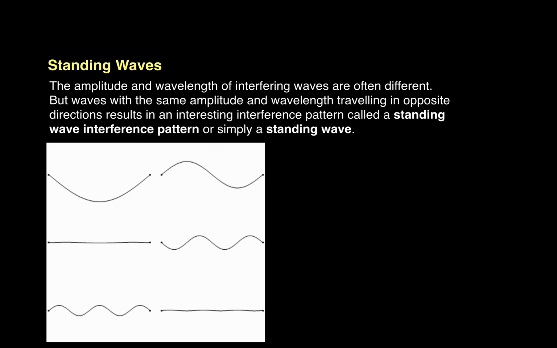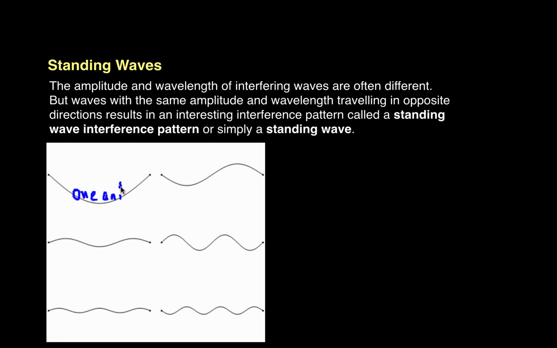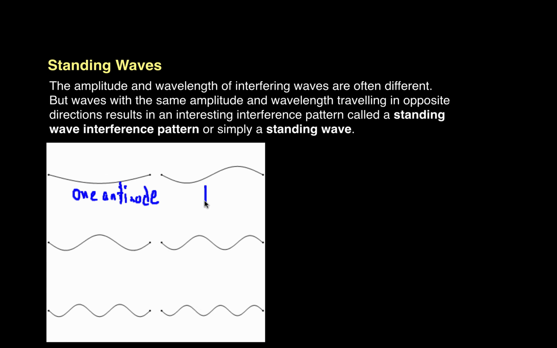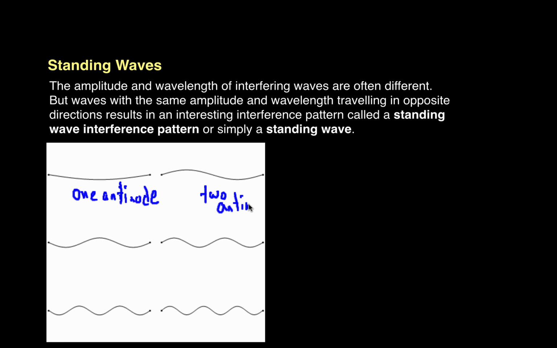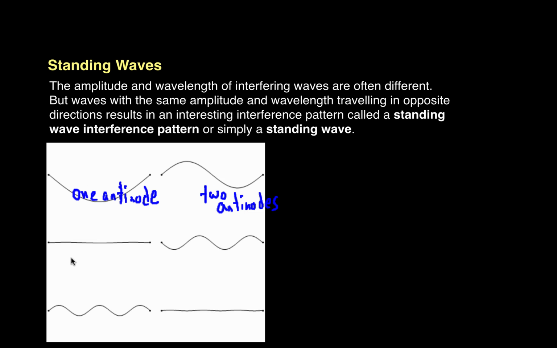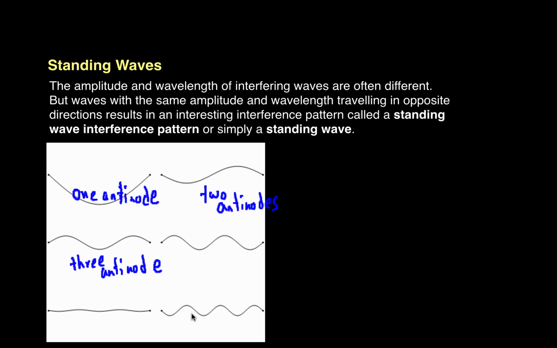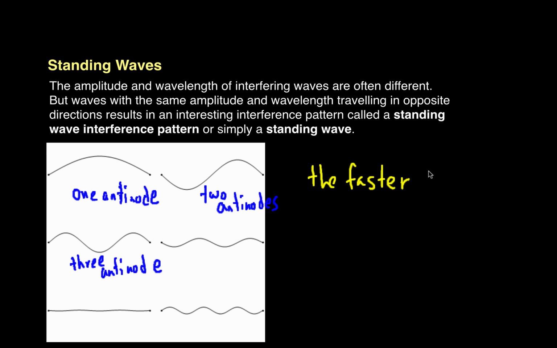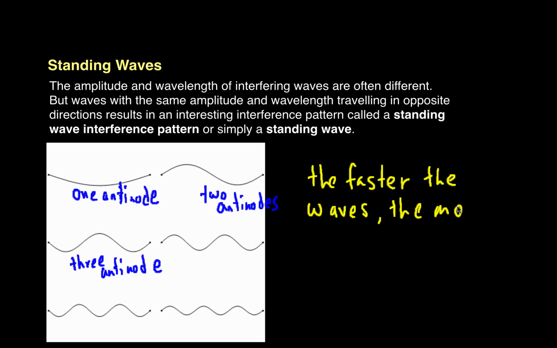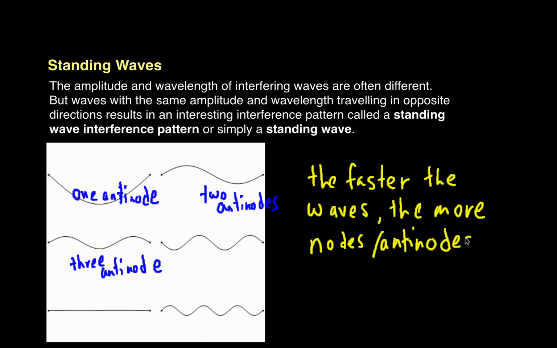Standing waves can occur in many different patterns. You can see you can have a standing wave with only one antinode, or if you increase the frequency by adding a little more energy to the wave, you can have two antinodes in the same length of string. You could have three antinodes if you increase the energy again or wiggle the string a little bit more. Four, 5, or 6. The faster the two waves are traveling through the medium, the more nodes and antinodes you're going to get in your standing wave.